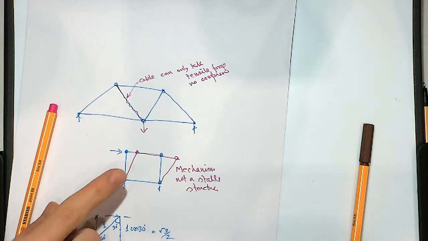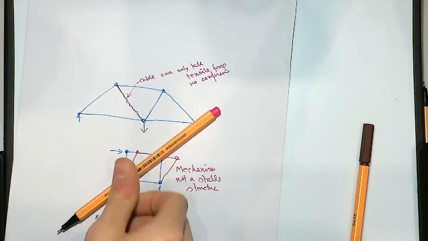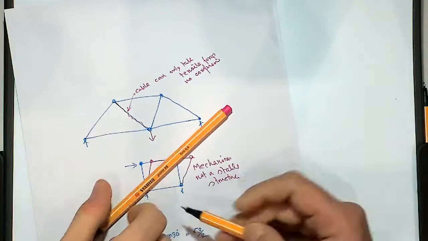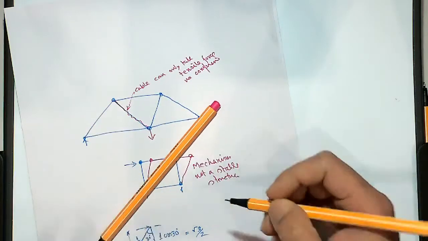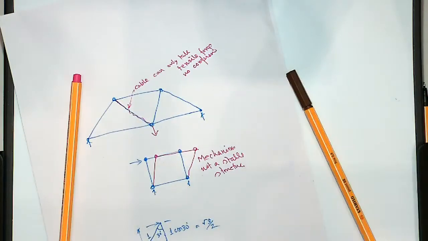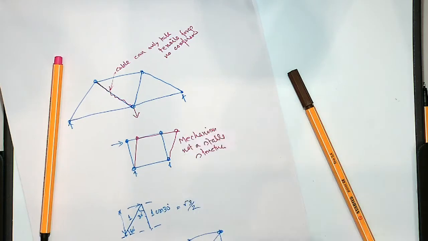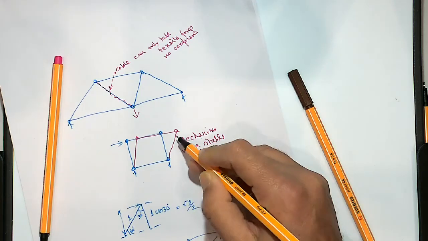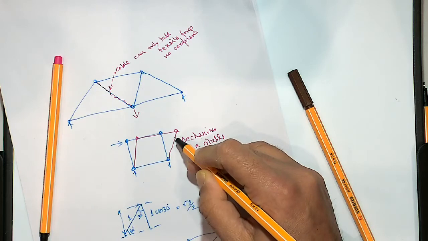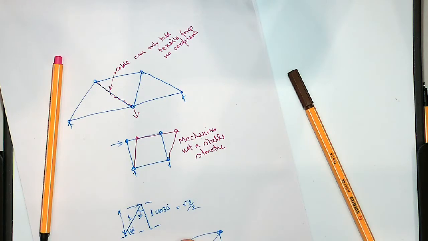So if there is a member like this, then that will stop the movement. And this member cannot be a 0 force member, because otherwise the structure would move. If there was a member like this and another member like that, that will take the force. That will not let it move that way. Yeah, but this member cannot be a 0 force member, because of that load.